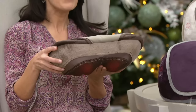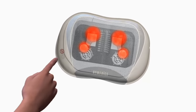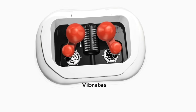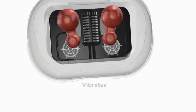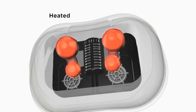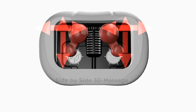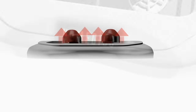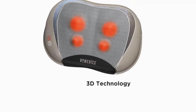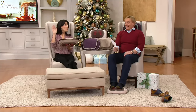This is the magic — this 3D technology truly makes you feel like you have someone rubbing your body because it's an inward and outward motion. You also have the option of a vibrating massage, which is very soothing. But you also have the option of heat. The heat is unbelievable — not too hot, really warm to the touch. It warms up very quickly. Combine that with the 3D technology — that inward and outward motion — and they hit it out of the ballpark.